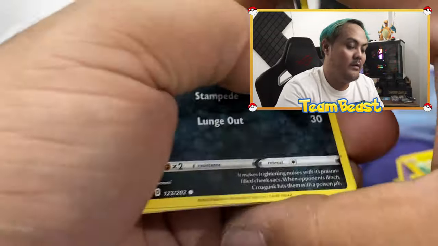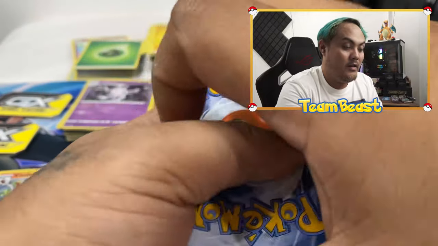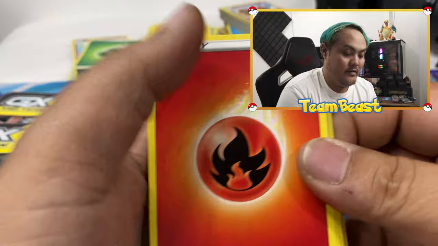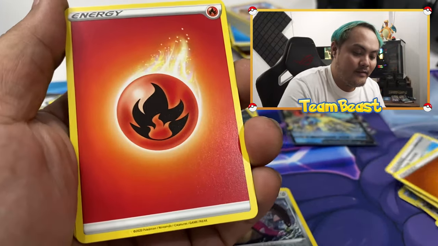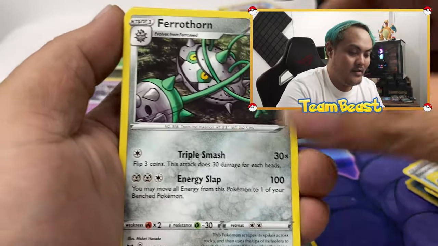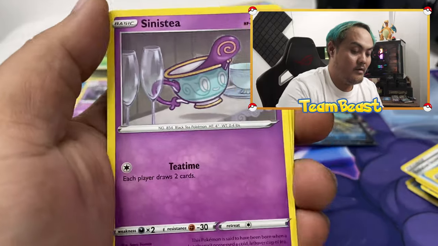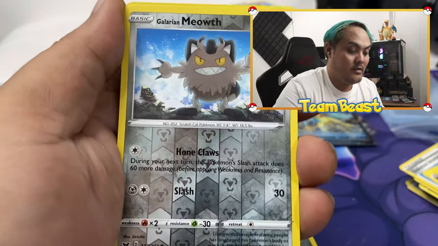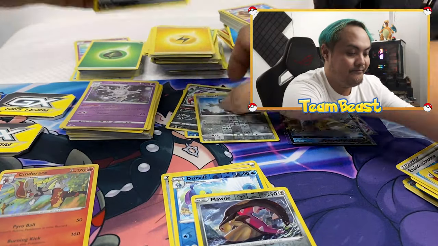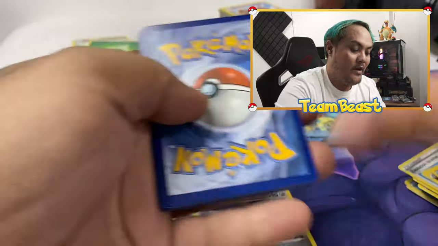Maybe we can pull something good here. Let's do the magic trick. Okay, and lightning energy. Fire. Fire, fire, fire. Let's see what we get in fire. Ferrothorn, Raboot, Grookey, Meowth, Scorbunny, Sinistea, Marshadow, Meowth, and Toxtricity. We are near our halfway mark.